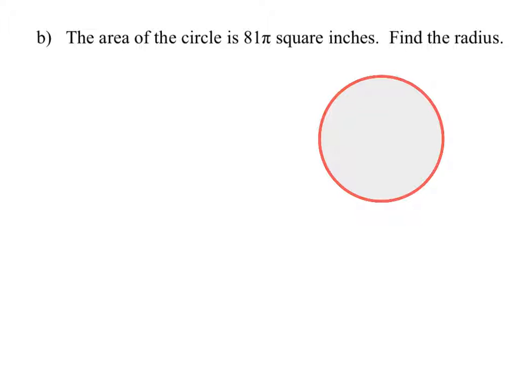We know that the radius of the circle extends from the center out to the side of the circle, and let's label the radius x. The geometry formula for the area of a circle is equal to pi times the radius squared. So we know the area given here is 81 pi, and that's going to equal pi times the radius squared, where our radius is labeled with an x.